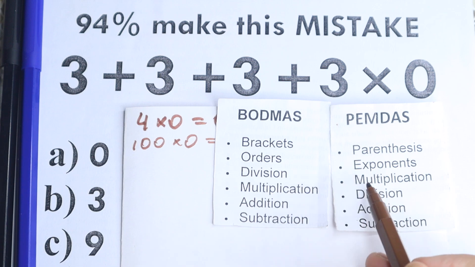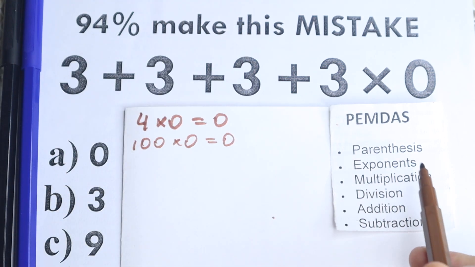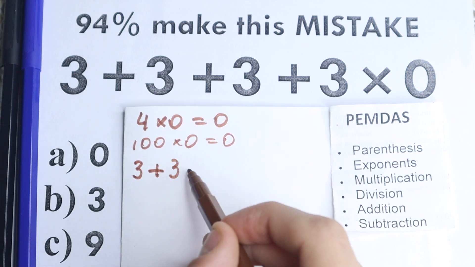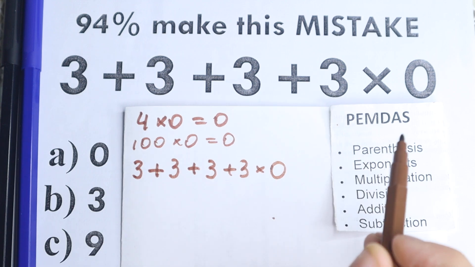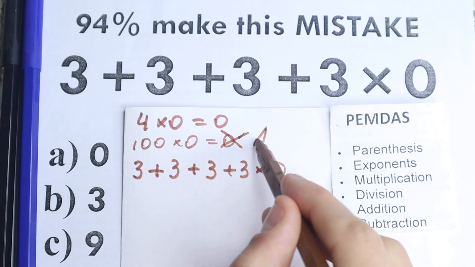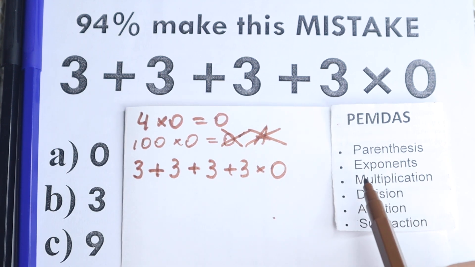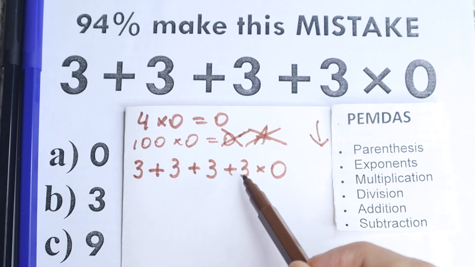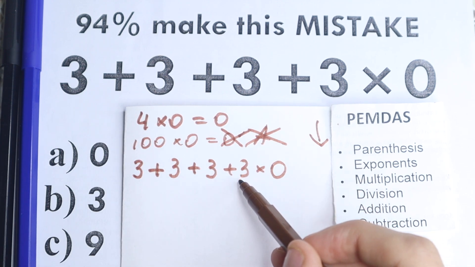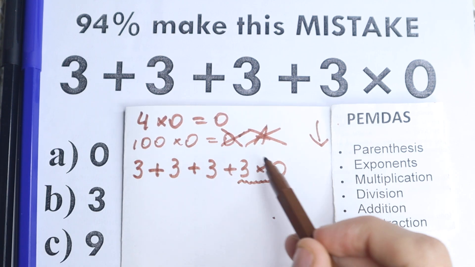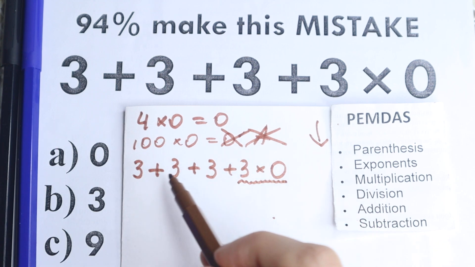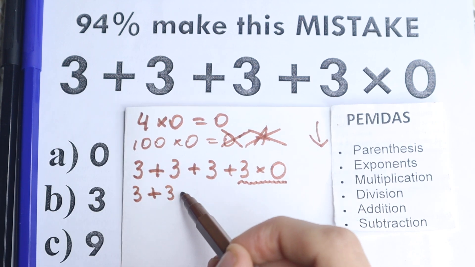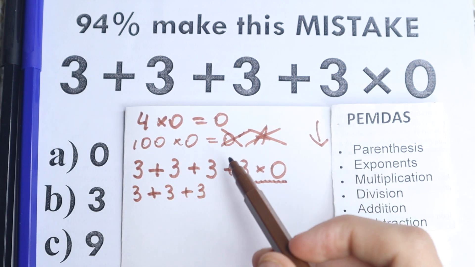So we need to multiply before we add. I take this BODMAS diagram away because it works absolutely the same in our case. Let's write our question: we have 3 plus 3 plus 3 plus 3 times 0. As I said, 0 is absolutely the incorrect answer for option A. We don't have parentheses, we don't have exponents — we have a multiplication part, which is 3 times 0. We need to multiply only this 3 by 0, not the entire expression. So we have 3 plus 3 plus 3, and this 3 times 0 — no matter what number times 0 — gives us 0, leaving us plus 0.